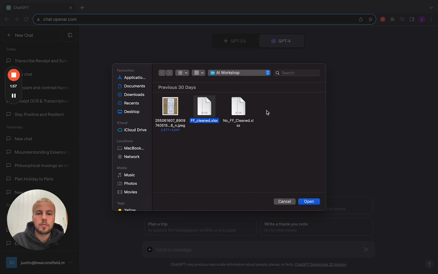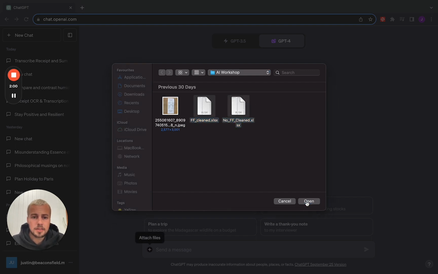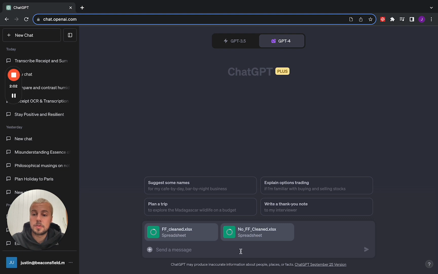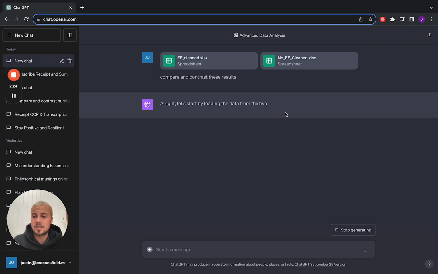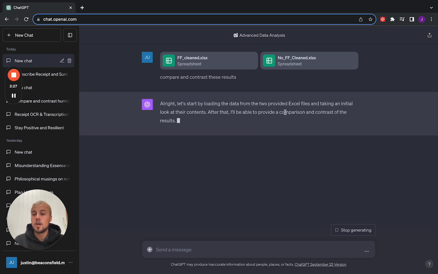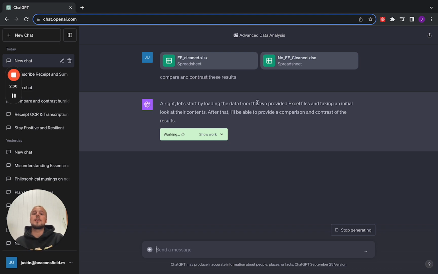I'm going to give you one more that was a real example from the other day here in our co-working space at Colabs. Someone was running an experiment and they asked me to help them analyze the results they had from this experiment. They gave me these two CSV files, these two Excel files, and they said, hey, is there anything we can do with ChatGPT? And I said, yeah, we can use advanced data analysis. What it's going to do is take in these two Excel files and start writing code to make assessments about what's in there.